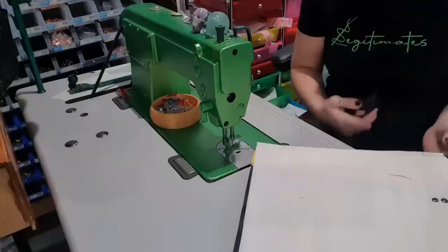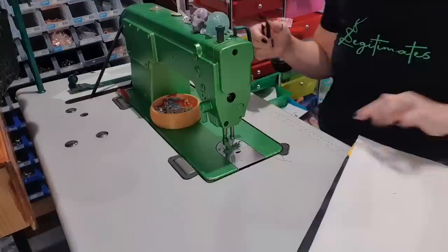Oops. Trim off the tails, throw them both in the bin, not just the one. I'm trying to keep my floors somewhat clean.